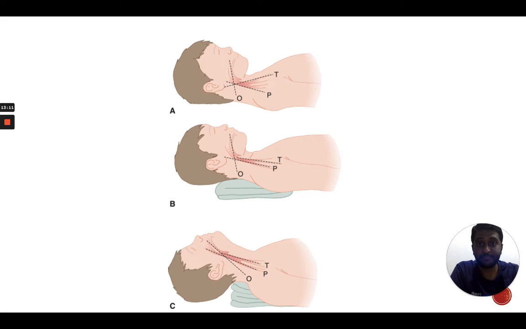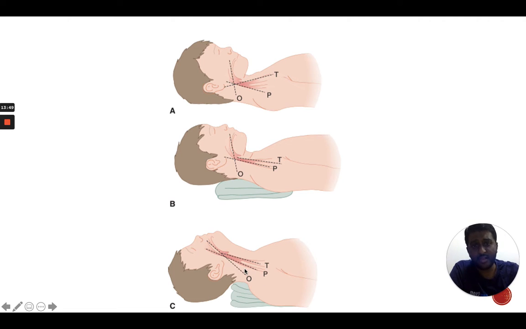Okay, this picture shows you how to position and optimize your laryngoscopic view. So if you look at the first picture, without any manipulation of the head and neck or positioning, if you open patient's mouth, you will only be able to see the back of the throat. So if you see after positioning and flexion extension of the neck, you will be able to achieve a good view of the glottis.